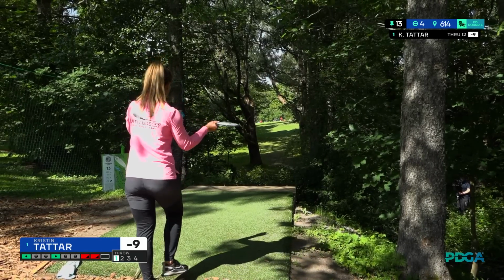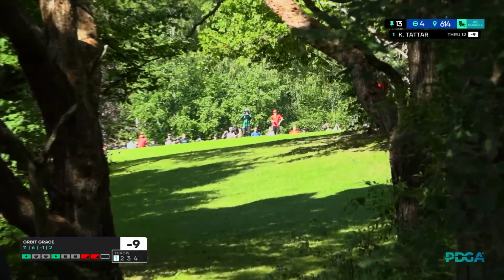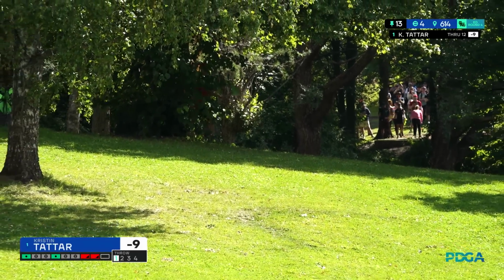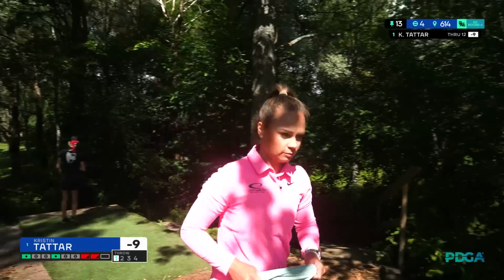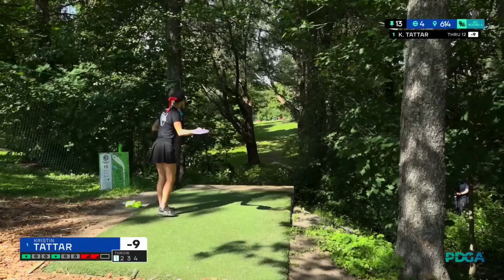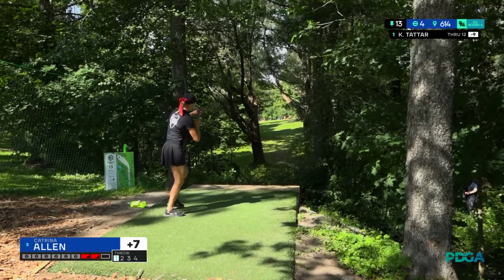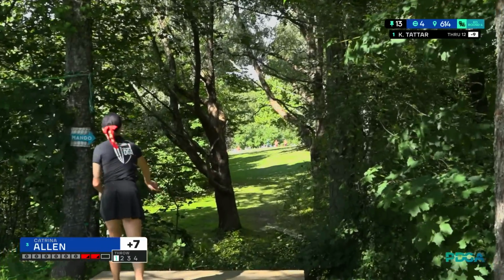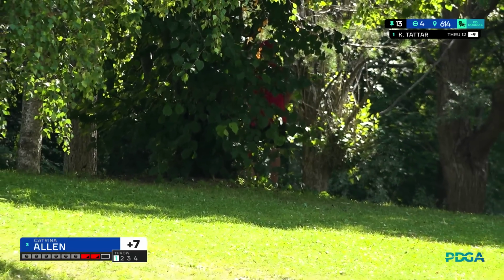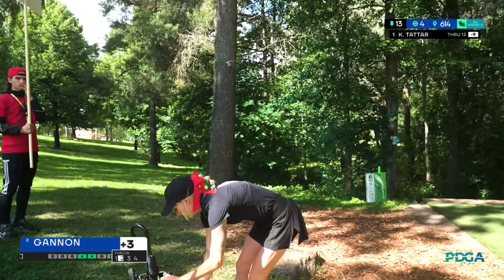I like this sidearm play from Kristin. Throwing her grace. She get that carry up to the right. Yep. And she does. Catrina with the sidearm here. Really trusting this shot through these gaps, which is a great place to be. Oh, and she hits that. That's unfortunate. But she got some distance.